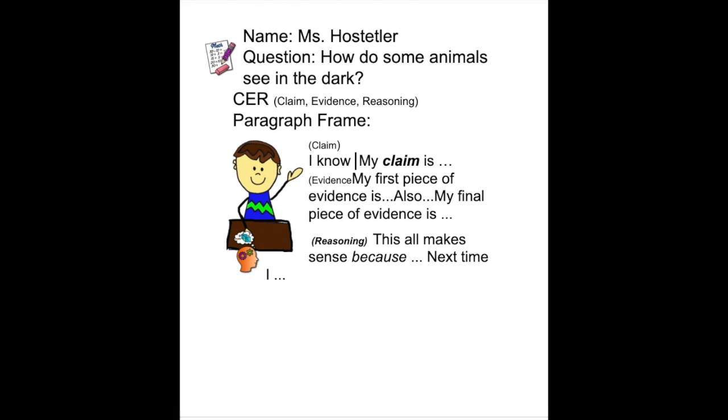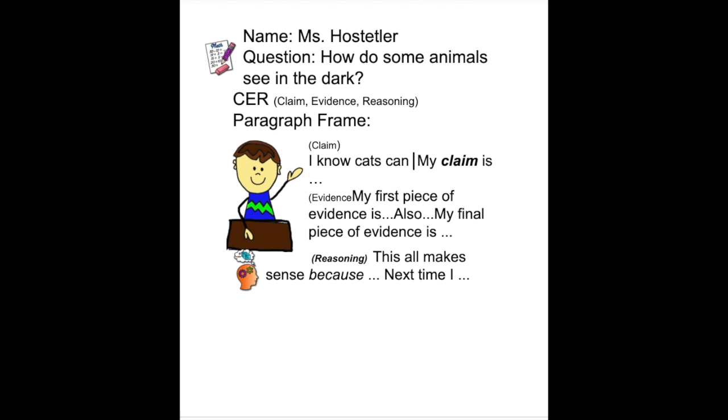So I know cats can see in the dark. That's something that I already know about how do some animals see in the dark. Maybe when you do yours, maybe you can put down some additional information about things that you know. The important thing is that you only really need one sentence.